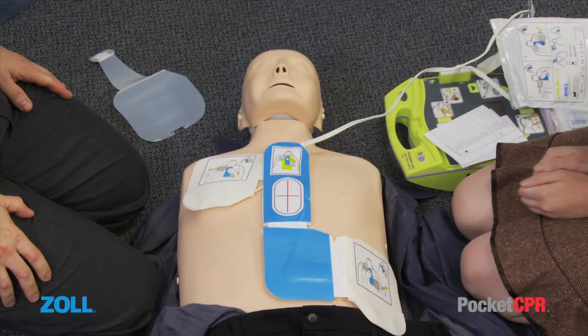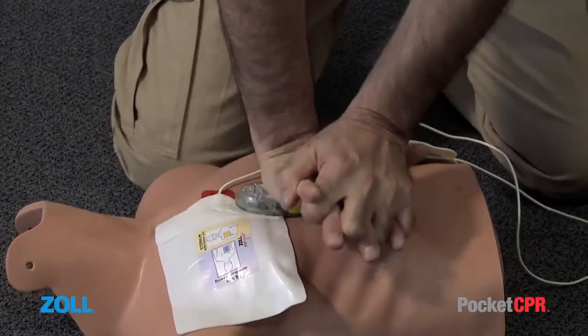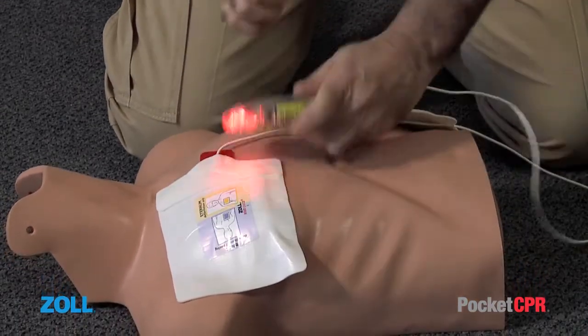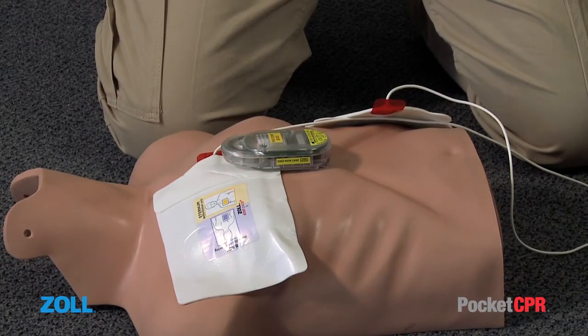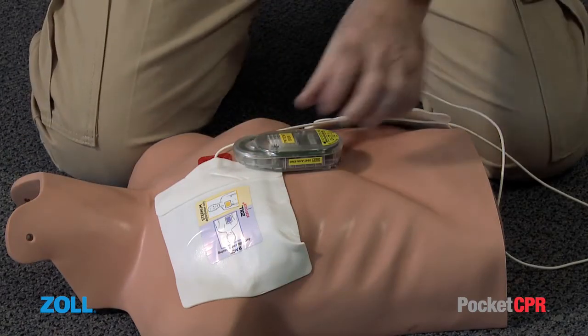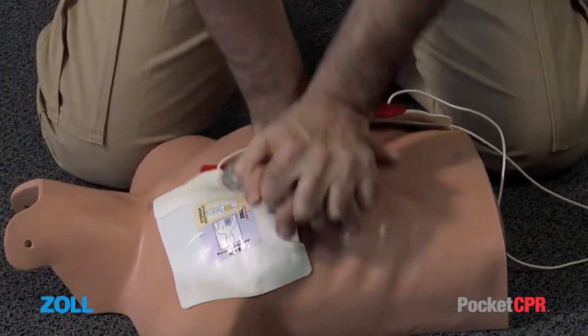The PocketCPR may be used together with an automatic external defibrillator, or AED, which may have its own voice prompts which the user wishes to hear. In this case, turn the PocketCPR upside down. All voice messages and the metronome will stop. The voice message, "Analysis halted," will play once, to indicate the unit is no longer providing CPR feedback. To restart its audible CPR feedback, turn the PocketCPR right side up and begin compressions.